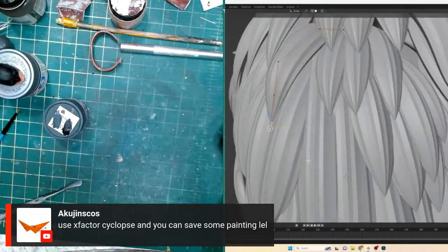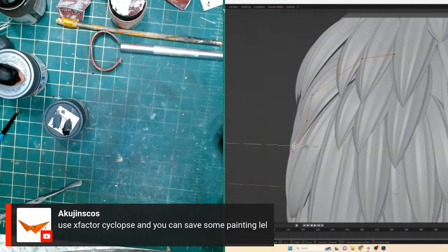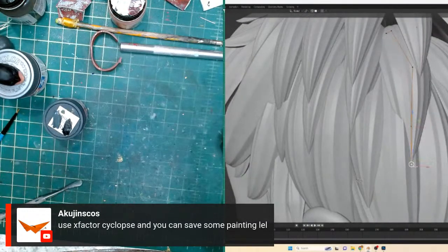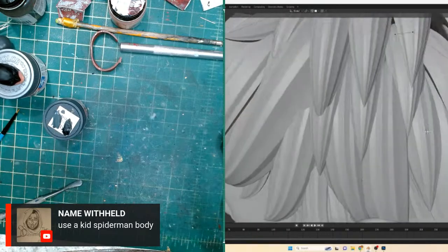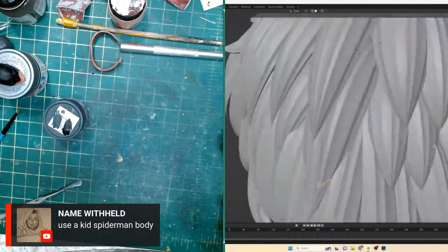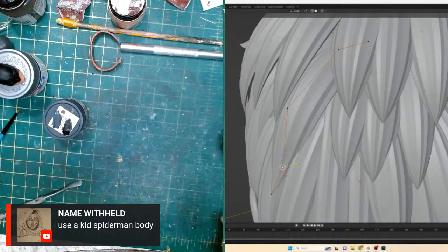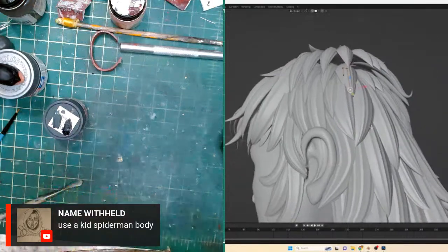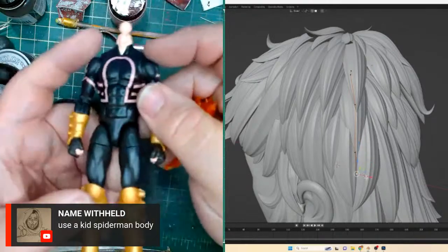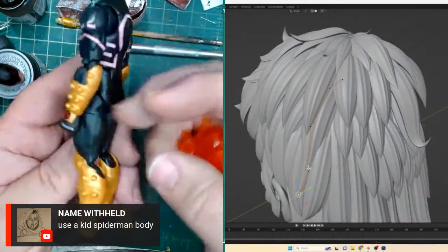Use X-Factor Cyclops and you can save some money on painting. Is he talking about for making Brick? Probably, yeah. Use a kid Spider-Man body. That's pretty small. Where's it at? It's all on my desk here somewhere. The Amazing Spider-Man body is small too. Not Amazing Spider-Man, the first appearance Spider-Man body they used for Kid Omega. He's smaller.